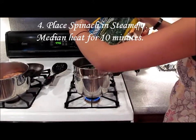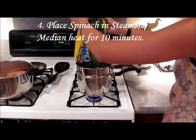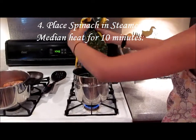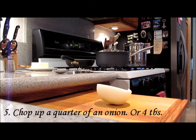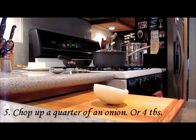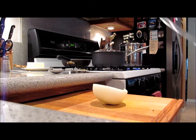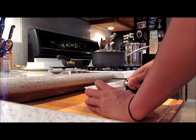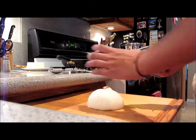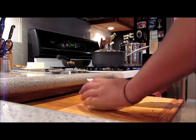And in goes the spinach. We're going to steam these for about 10 minutes. And now we're going to finely chop the onion. The recipe calls for 2 tablespoons, but since we're doing 15 mushrooms instead of 13, we're going to do a little bit more finely chopped onion.